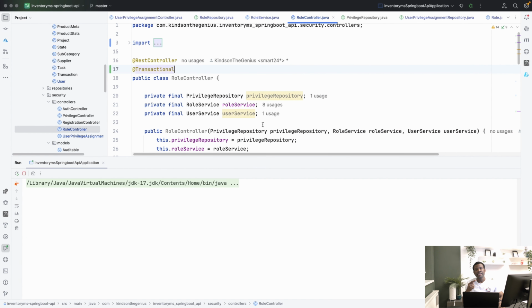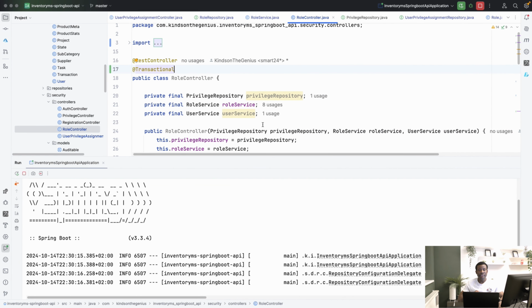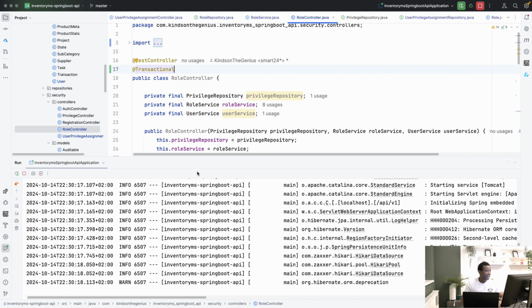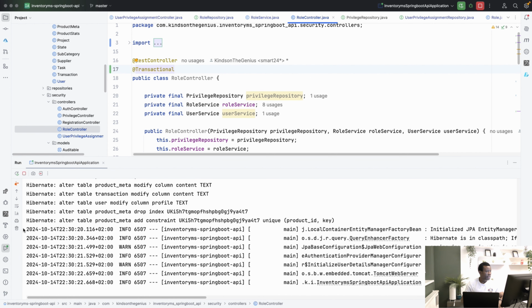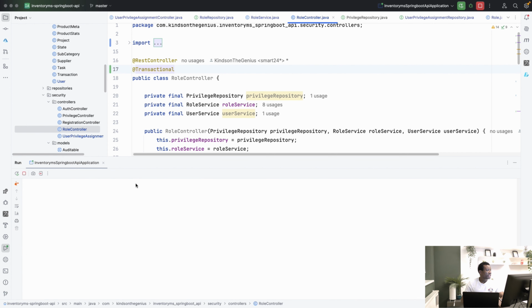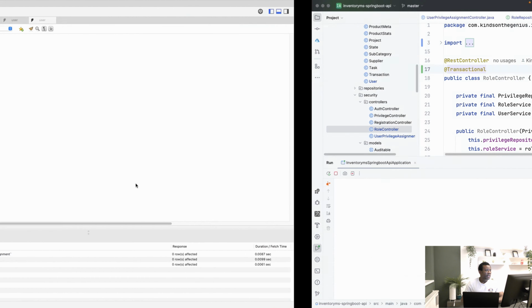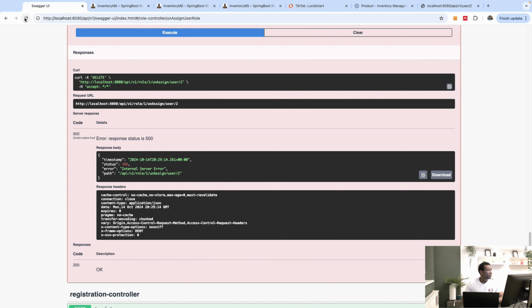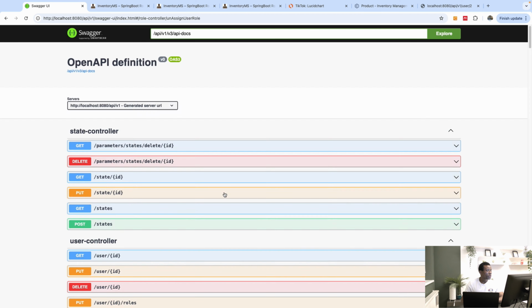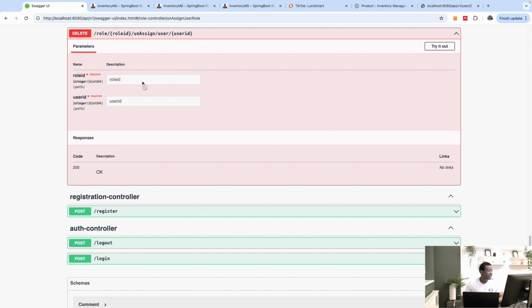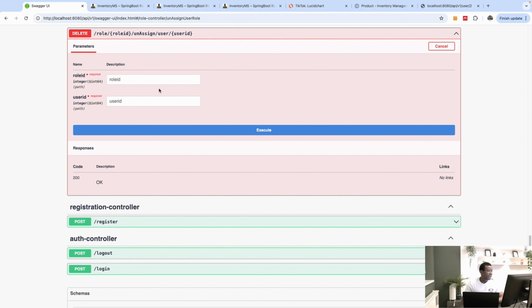The reason we need transaction is because we are doing a batch delete of several objects. And I'm going to go ahead and clear this console because I also want to see what displays on this console. So let's go back to our Swagger UI. I'm going to refresh, and I'm going to try to delete again. And this time it's going to be the same. Role ID of 1 and user ID of 2, execute.